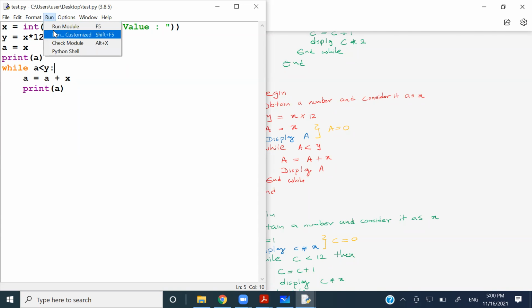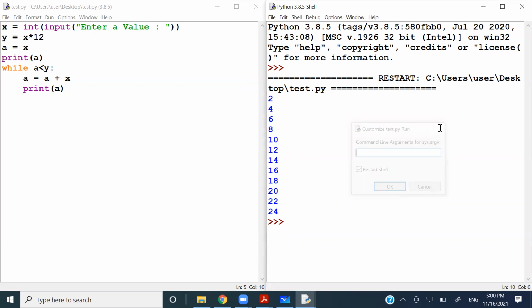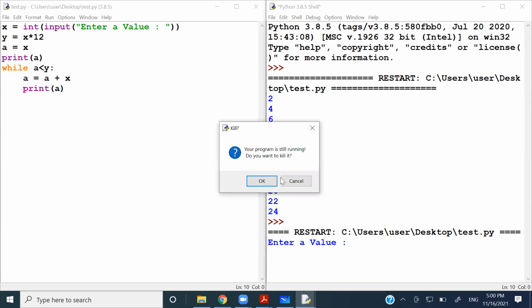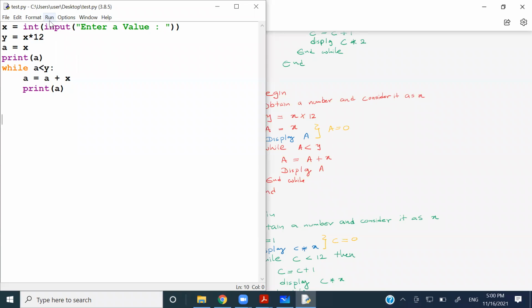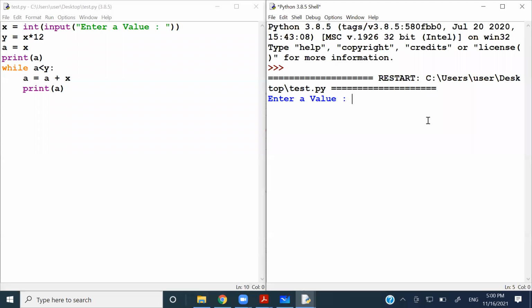So here I'm running this. Oh, hold on. I think I have gone to the incorrect one. Yeah, I'll take a new one, otherwise you won't be seeing this. Yeah, so when I'm running this, first it asks for a value. If I provide 3 and press enter, there you go. 3, 6, 9, 12, 15, 18, 21, 24, 27. Those are the first 12 multiples of 3, right?